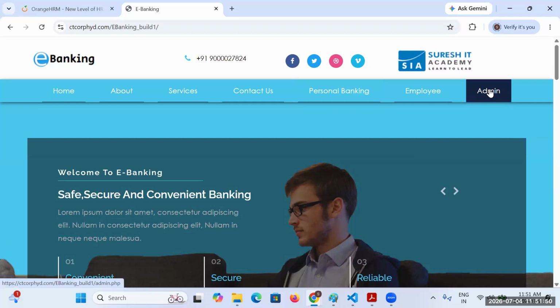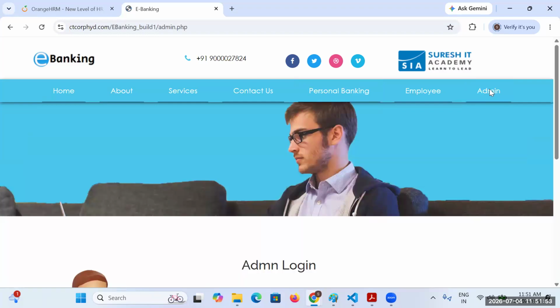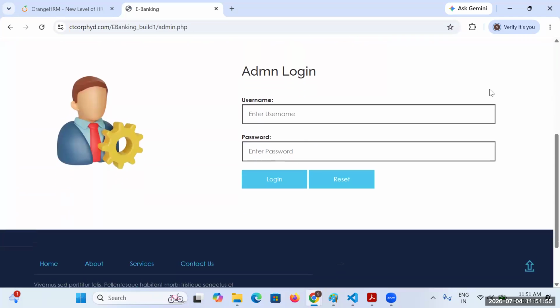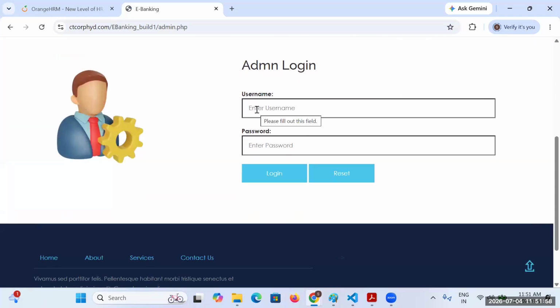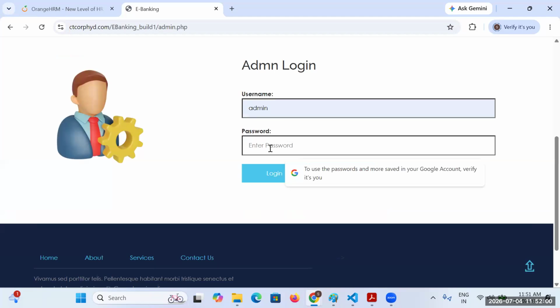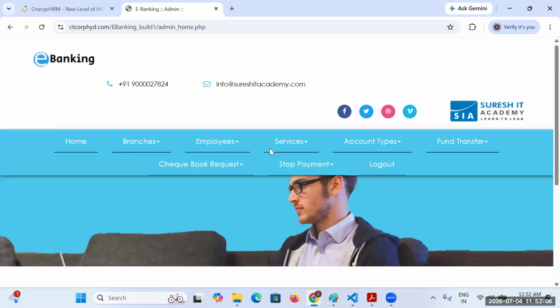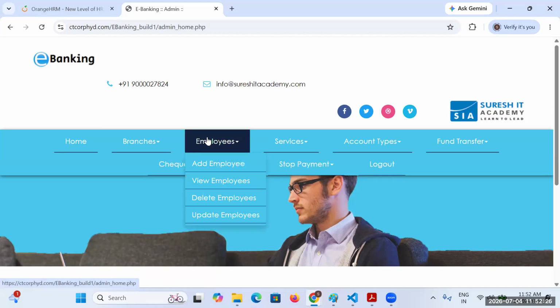First we got the admin module. If I go with this admin module, it will be doing login as admin. Once you are done with login as admin, you need to test all the required functionalities. A lot of functionalities will be available, and you need to continue with all those respective functionalities. After that, you can go with the employee module.